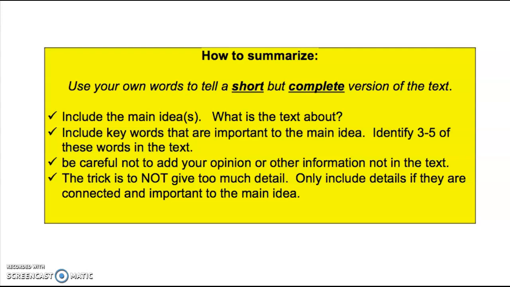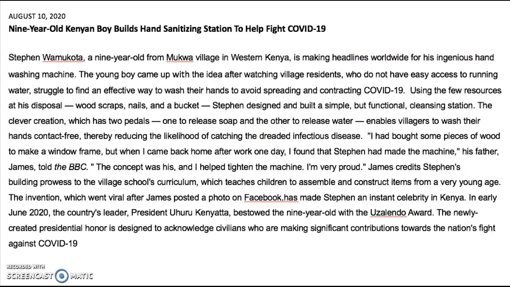All right, let's go ahead and get started. This is an article from an online news website called Dogo News. And I'm going to read this text, and I'll probably read it twice. I'm going to read it the first time just to kind of understand what the article is about. And then I'm going to read it again, and I'm going to be looking for the main idea, right? Because that's what the summary has to be about. And I'm going to be looking for key words that I know that I want to use in the summary, okay? But the first time I read it is just to understand what it's about.